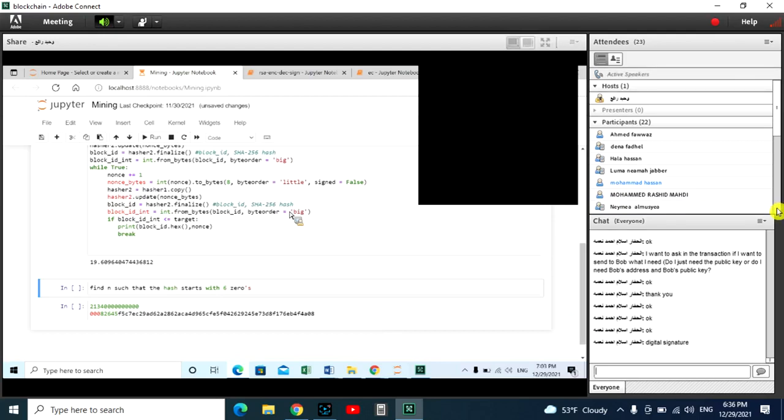So in this question, at first, encrypt the message using the public key of Ali.